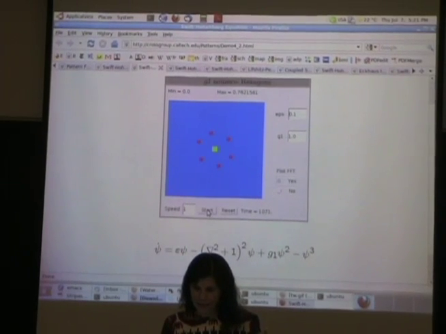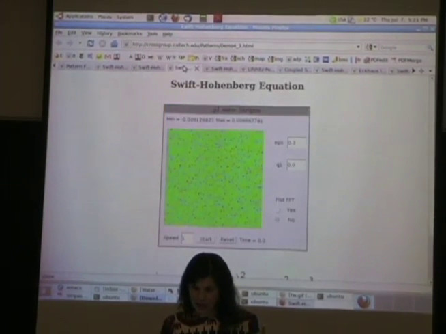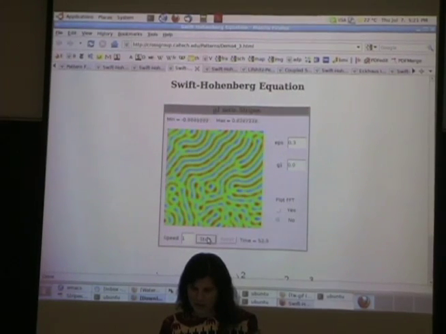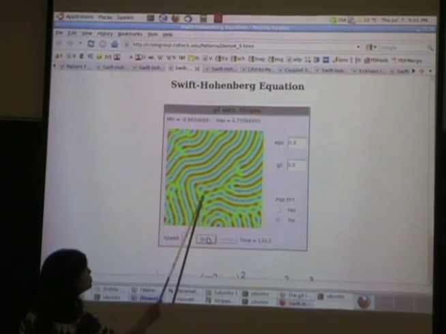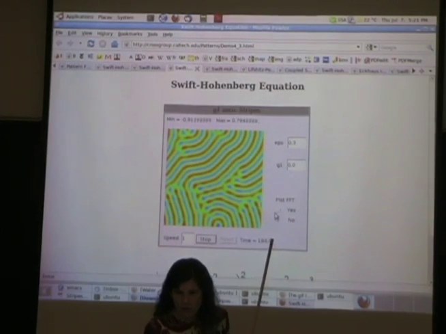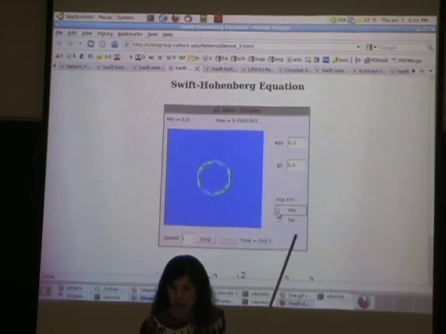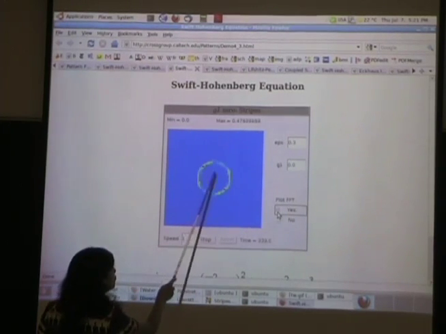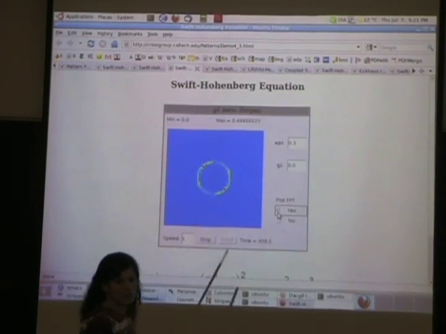You can even, let's see, what's this? This is just a bigger, thinner system. That's fun. It's going to form stripes, but it has more room to make these defects. Again, we can look in Fourier space. It's a ring, but it's not striped. You can see it's going to form rolls here, but it's not finished yet.